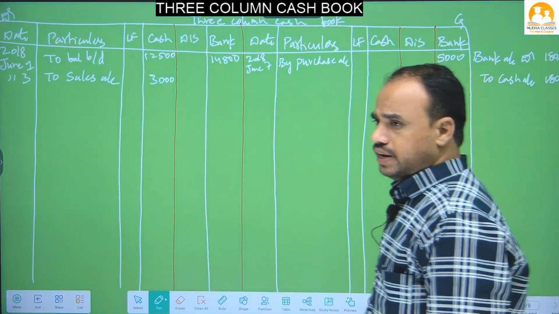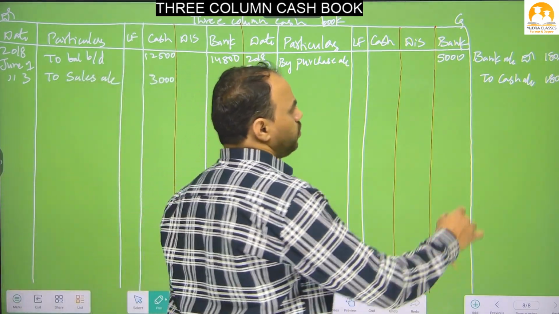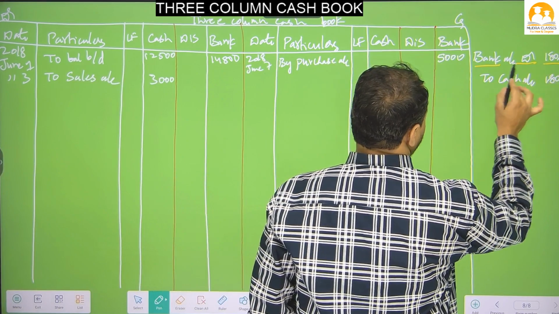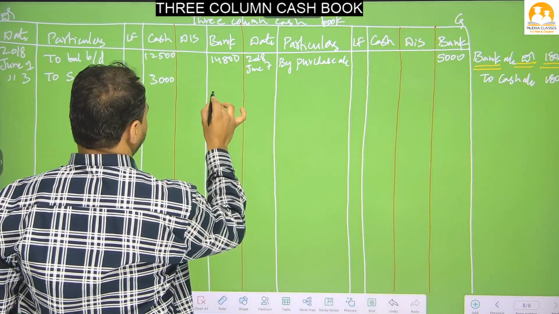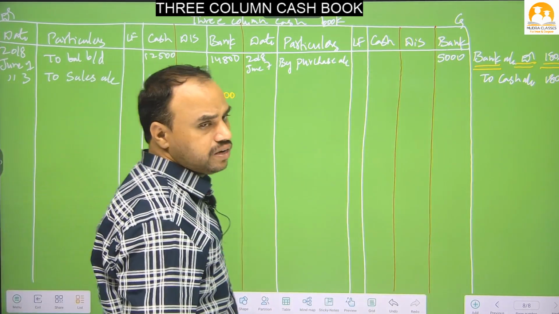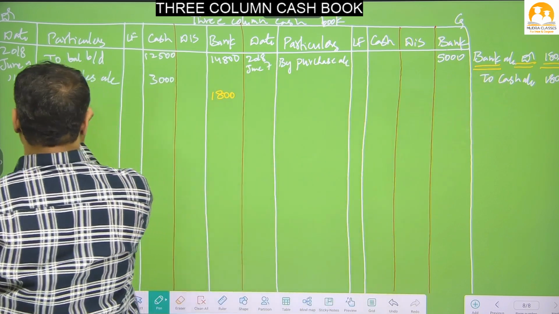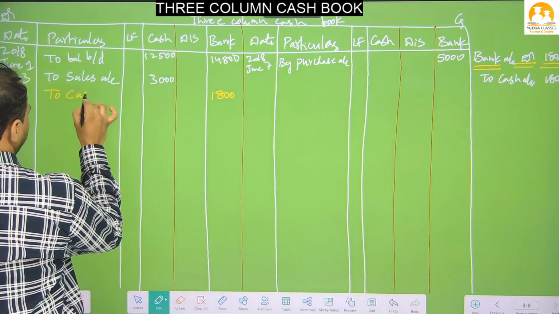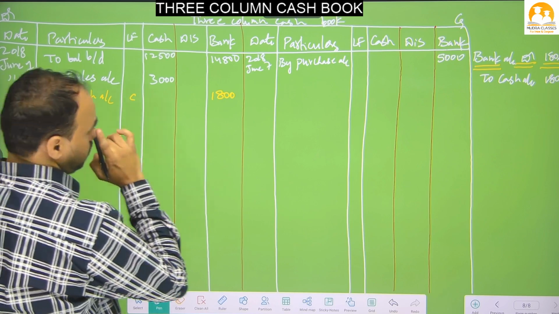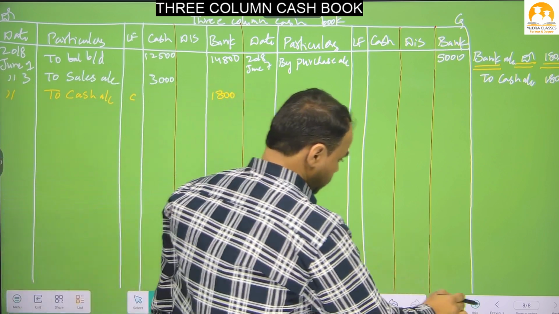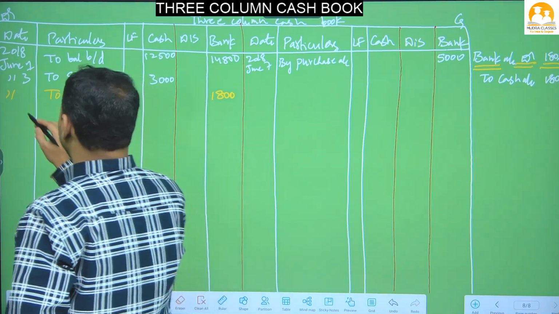Now how to post this journal entry? That is important. Write on debit side bank column 1,800. This is the debit side, this is the bank column. I have written 1,800. Okay, now close this bank beta. What is opposite to cash? So write down here 'to cash account'. In left column write C and tell me the date. What is the date beta? Whatever date given in the question, that date we have to write here. Date given 10th, so 10th date we have to write.